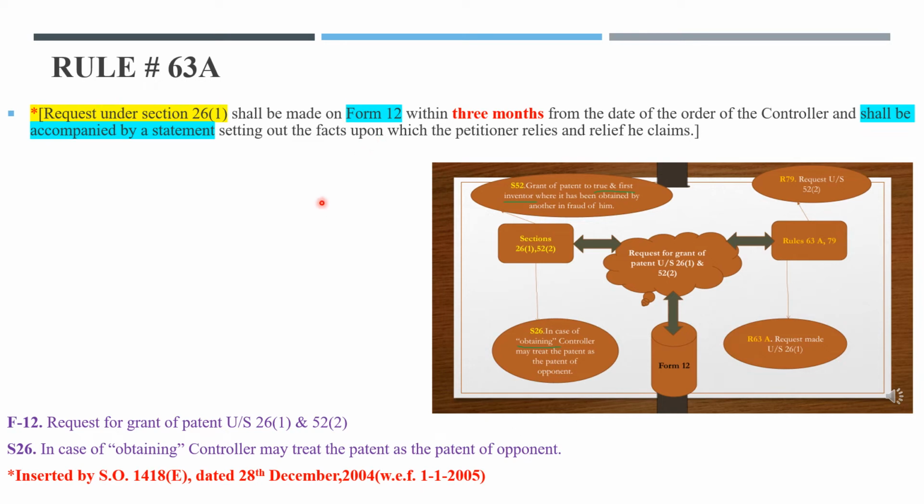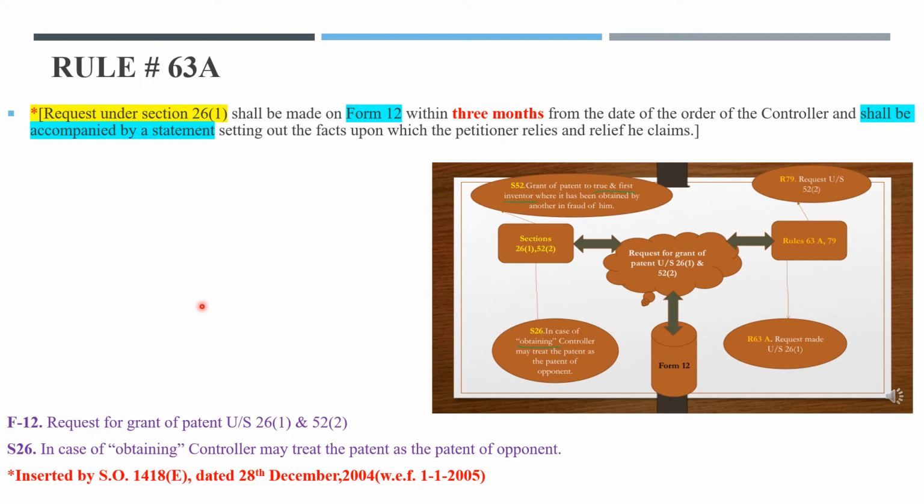Then what is the time span? The time span is within 3 months from the date of the order of the controller. That means from the date the controller has ordered, till 3 months.